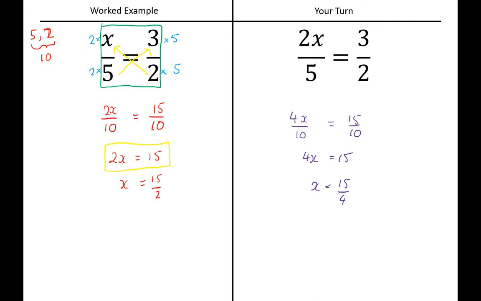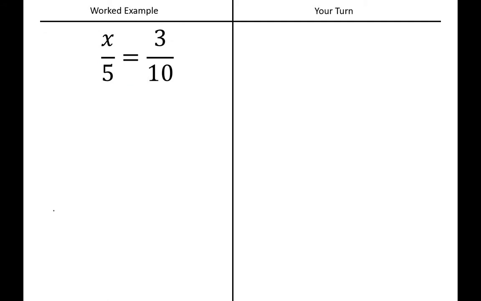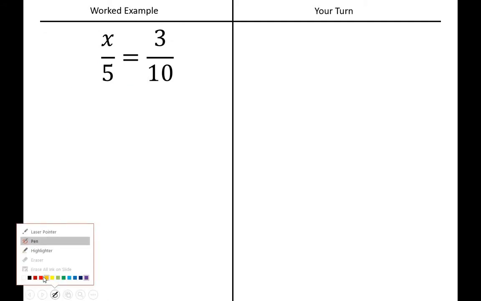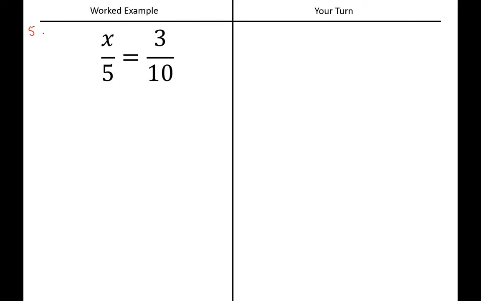Okay, let's have a look at another example. So this time, our common denominator, for 5 and 10, is going to be 10, because they both go into 10. So on the left, we'll have something over 10. We've had to multiply by 2, so we have to do the same to the numerator. So that will give us 2x. On the right, it's already over 10, so we're sorted. So the denominators are equal, which means the numerators must be equal. So 2x is equal to 3. And then we can divide everything by 2. So we get x is 3 over 2.